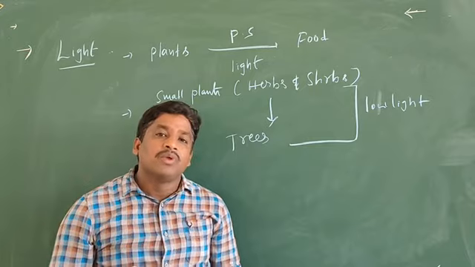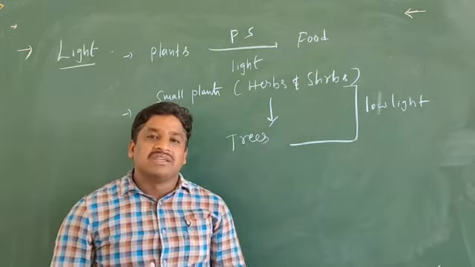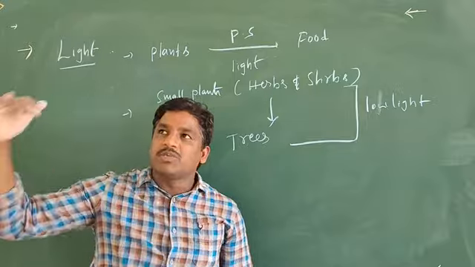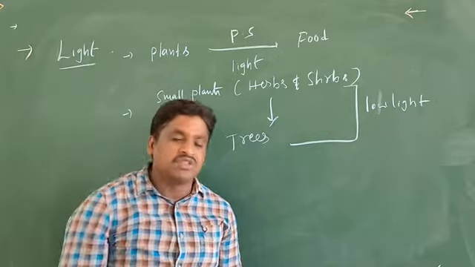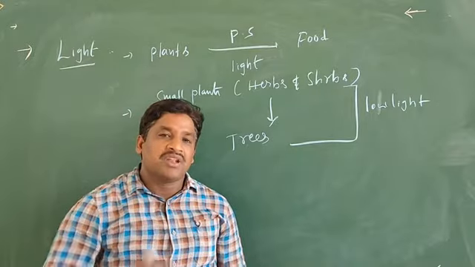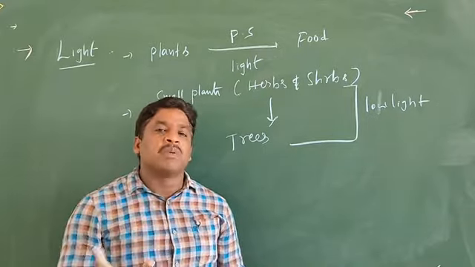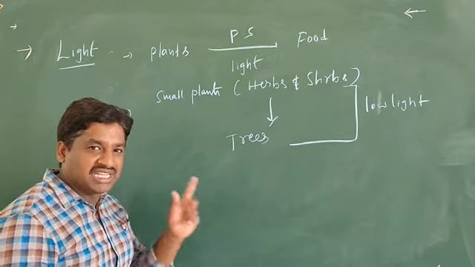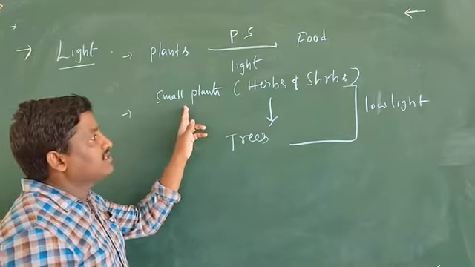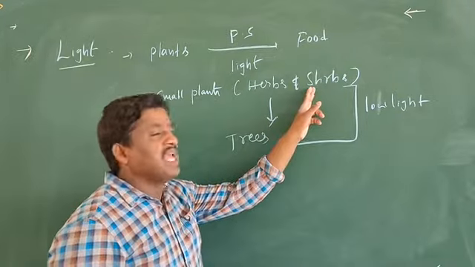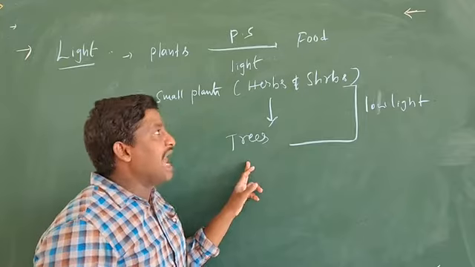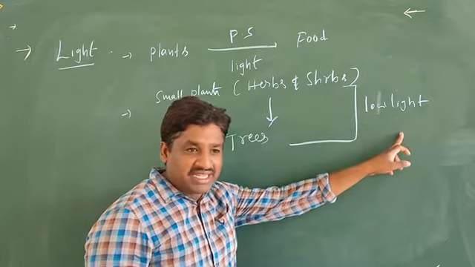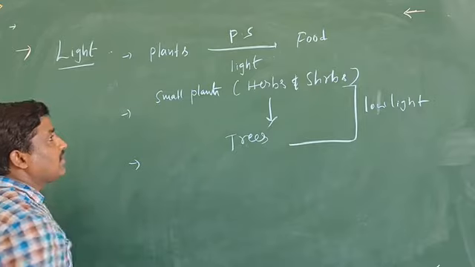Low light condition means how? In each tree, so many branches are present, and between these branches only very low light can be transferred to the herbs and shrubs. As a result, these herbs and shrubs can perform photosynthesis in this low light. That is the main light factor these small plants utilize. Once again, many species of small plants, particularly herbs and shrubs, live under large canopies of trees, and they are adapted to photosynthesis under low light conditions only.